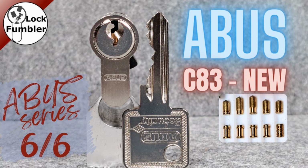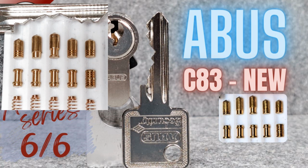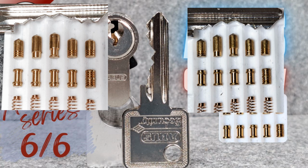And last but not least, we took a look at the ABUS C83 with the newest pinning version as it is sold now on the market. And this pinning is very fancy, but when I got it, all the spools were installed upside down, I think. For bump protection, I think they must be installed like on the right. And this increased the picking difficulty quite a bit, so I would hope they would all install the pins like this.